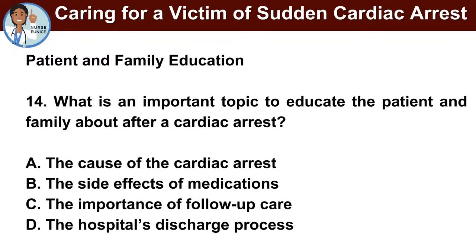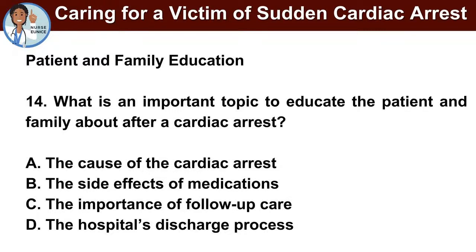Now it's almost time to get Mr. Doe out of the hospital. He's been with us now for 3 days. He's recovered. He can now speak and he can eat. So, 14. What is an important topic to educate the patient and family about after cardiac arrest? A, the cause of the cardiac arrest. B, the side effects of medications. And this is coming from a CNA standpoint, not a nursing standpoint. C, the importance of follow-up care. Or D, the hospital's discharge process.